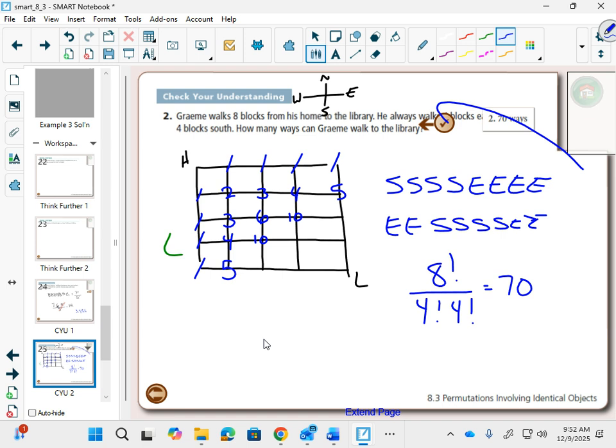Can you see the shortcut pattern? Any guesses? 15. Someone sees the pattern. This one's 15 too. Okay, if you said 15, you're not allowed to answer the next one. Somebody else has to see the pattern. 20. Good. You don't have to answer the next one. Someone who hasn't answered. 35. And you get 70. We know that that's the answer in the end.